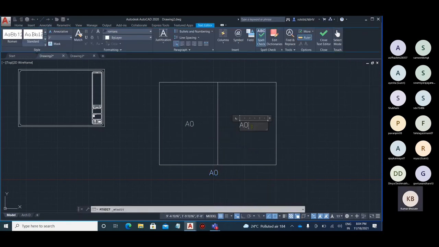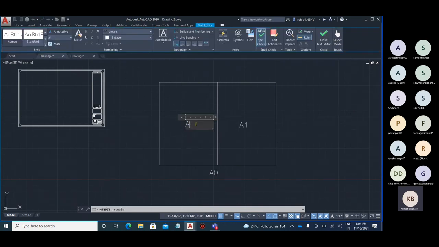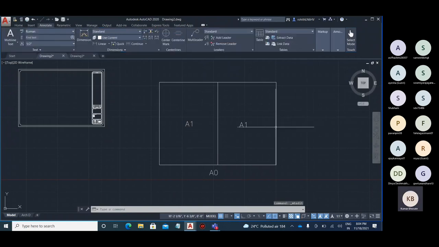this will become A1, this will also become A1. So the original breadth of the A0 sheet becomes the length of the A1 sheet. Is that clear?